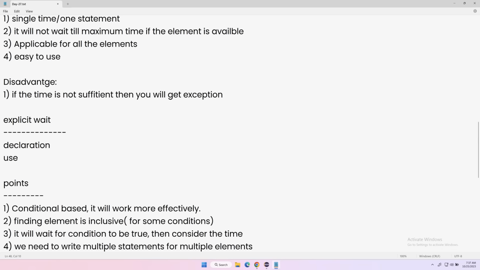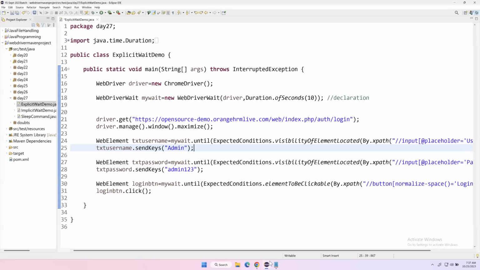Even in implicit wait there is a chance of getting an exception. Even in explicit wait there is a chance of getting an exception. The only thing is we need to handle it through a try catch block. If the element is still not present within 10 seconds, to be on the safe side, you can put a try catch block. The entire code you can put in the try catch block, because almost every wait statement has the same problem. If the time is exceeded, if the element is taking more than 10 seconds or more than 5 seconds, you still have a chance of getting an exception. Okay, so this is all about explicit wait.